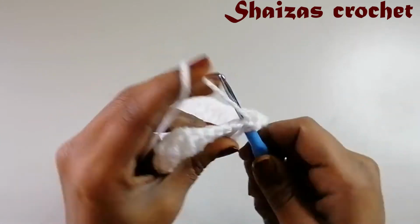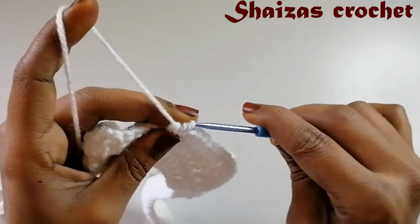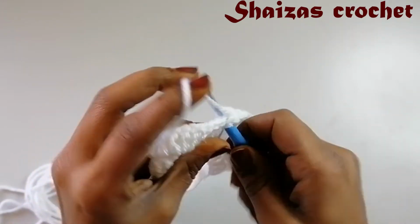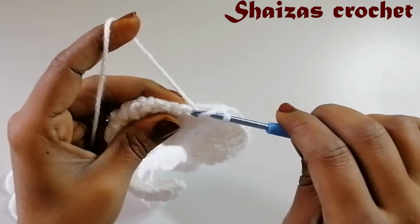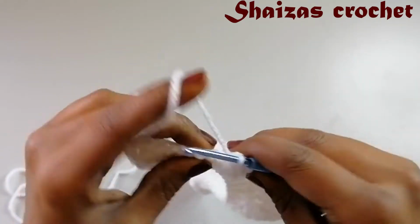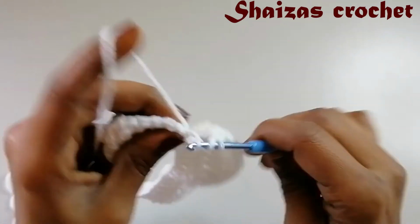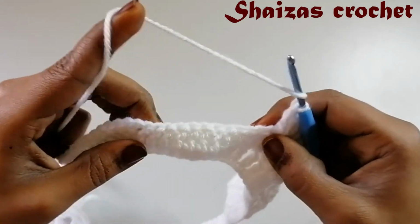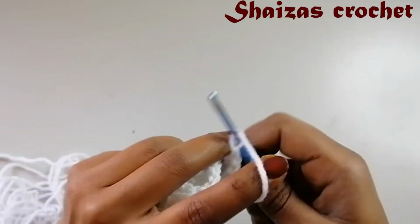1, 2, 3, 17, 18, 19, 20, 21, 22, and then inside this chain 1 space 1 double crochet, chain 1, 1 double crochet. Again we have here 12 double crochets, so let's make 12 double crochet top of each double crochets.